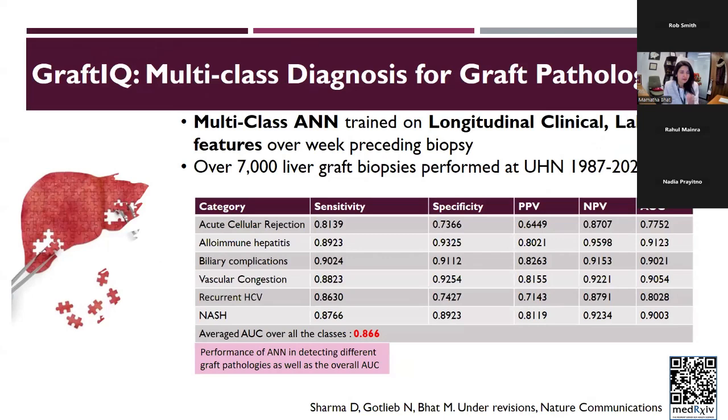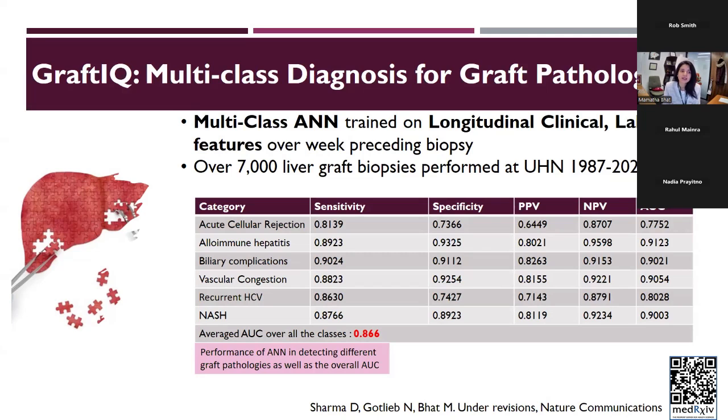So finally, I'll conclude with a tool that also now is under final revisions. It's called Graft IQ, developed by Divya and a clinical fellow, transplant hepatology fellow, who's now a hepatologist in Ottawa, Netta Gottlieb, who worked very closely with her to develop this multi-class artificial neural network trained on longitudinal clinical and laboratory features over a week prior to biopsy.